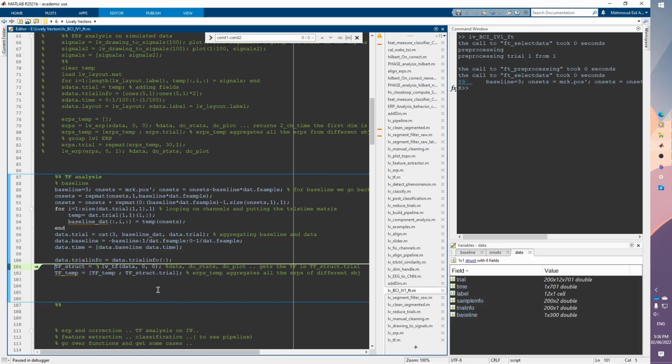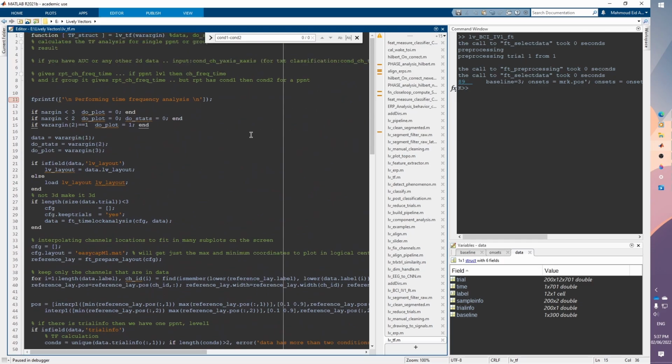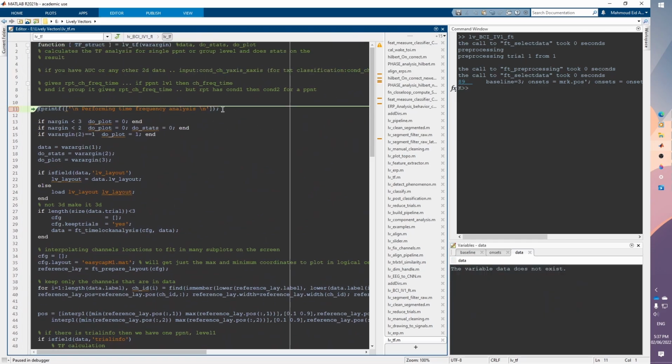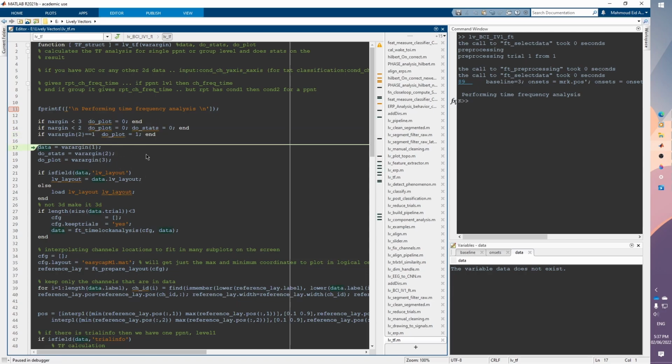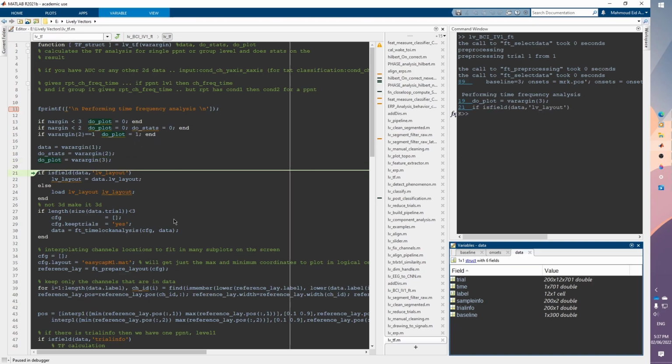Then we can enter our LVTF, which is the time frequency analysis function that we will use. Here I'm printing the time frequency analysis that we are performing, and doing the same thing as with the ERP, where we check which inputs the user specified and then assume some of them.